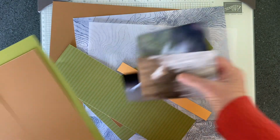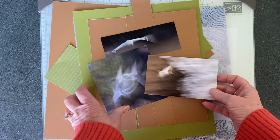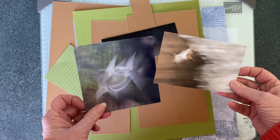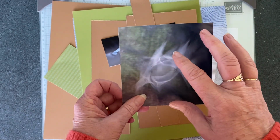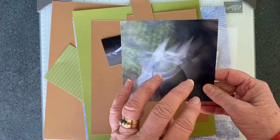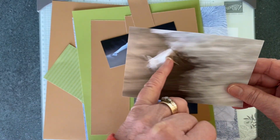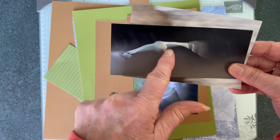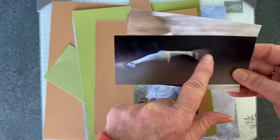So the photos I'm using are a little bit different today. This is from a visit to a beach in Auckland where I had a go at some ICM. It's called in-camera movement. So you use a slower shutter speed to get that kind of impressionistic look of whatever you're photographing. And in this particular time it was gannets, so you can see a little bit more of the gannet's head in that one as he heads out to water. In this one I've tried to define his beak a little bit more, but there's still quite a little bit of action in his wings.